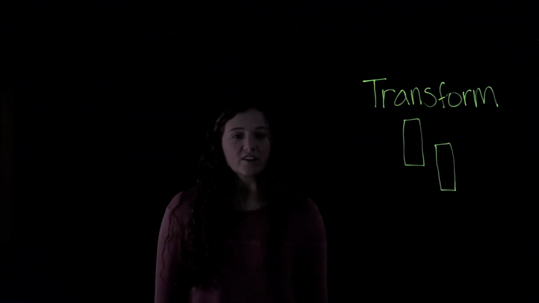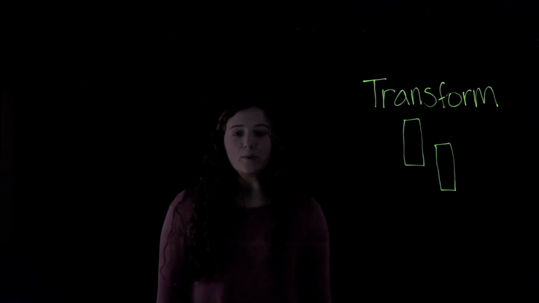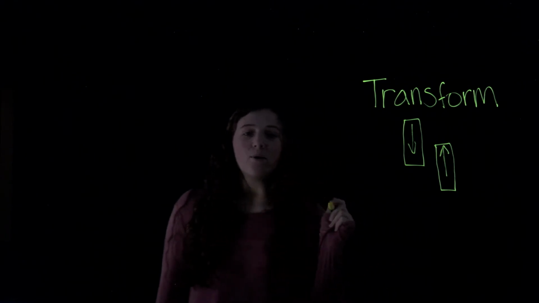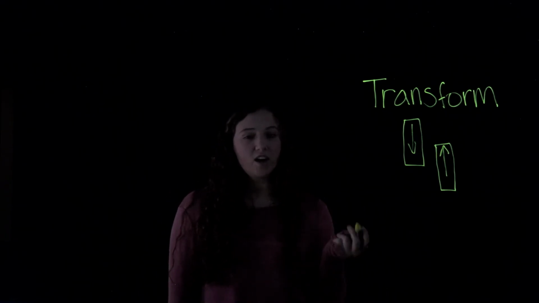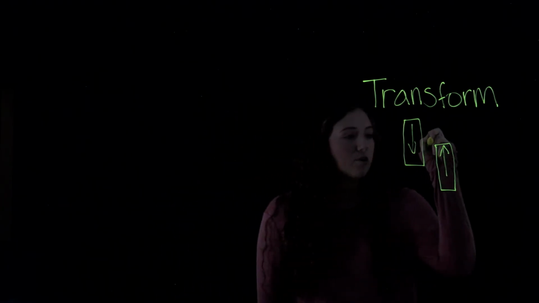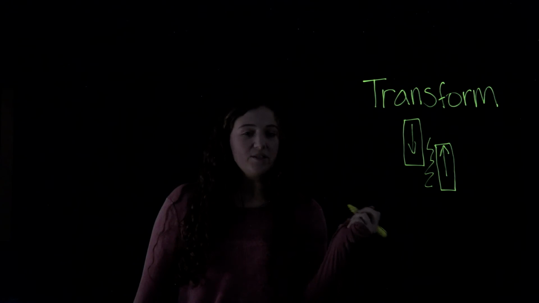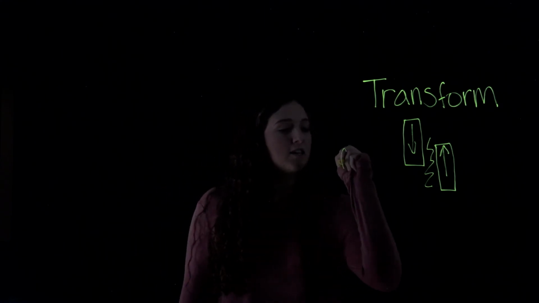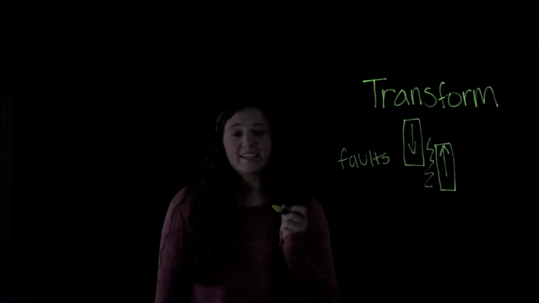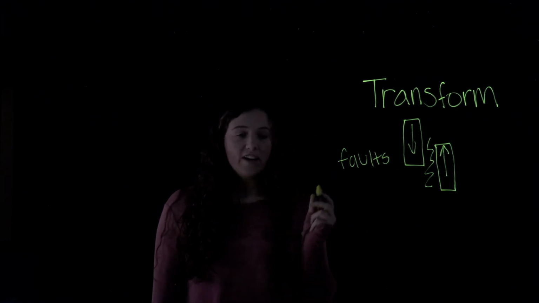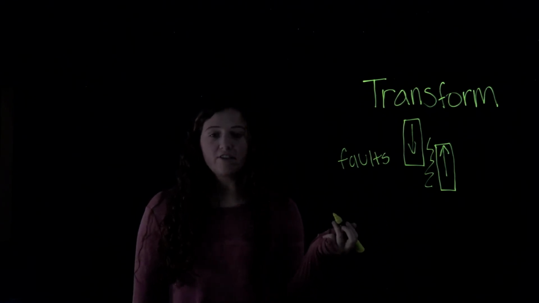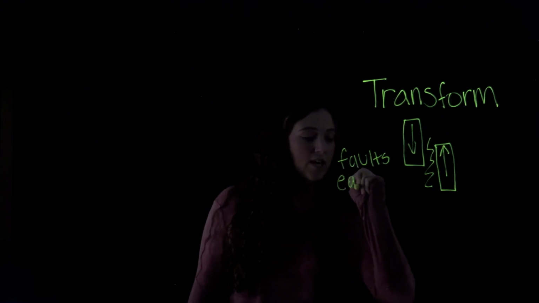The last plate boundary is called the transform plate boundary. A transform plate boundary occurs when 2 plates slide past one another in opposite directions without the production or destruction of the crust. Although the crust is not created or destroyed, the crust can be cracked or broken. Places where these breaks occur are called faults. A real-world example of a fault is the San Andreas Fault in California. As these plates rub past each other, stress can cause portions of the crust to break, resulting in an earthquake.